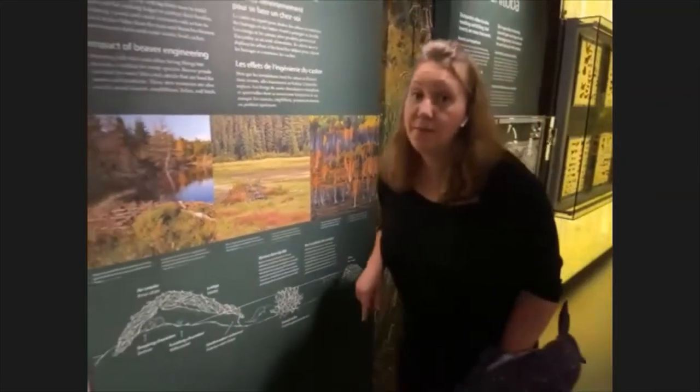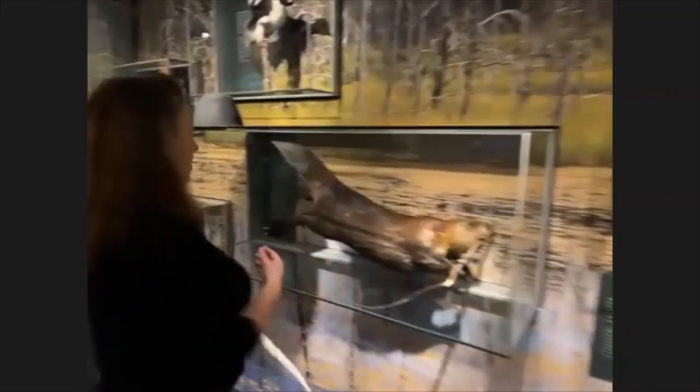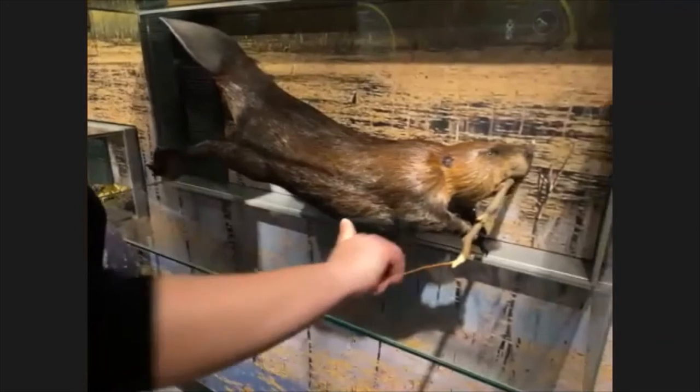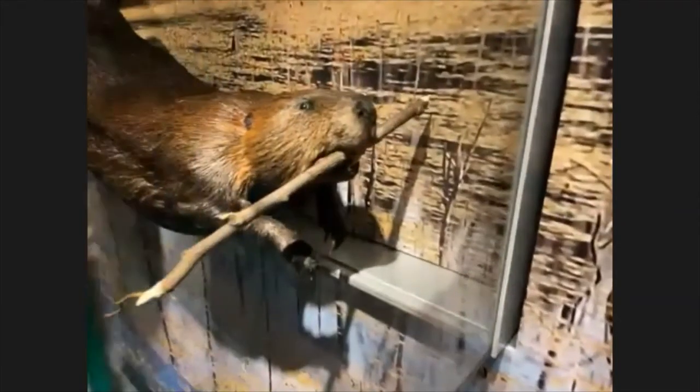And the reason they love swimming pools so much is, well, because they've got the tools to swim. So he's got these webbed feet back here that really help him paddle along and push himself through the waters. He's got this giant tail that acts like a rudder. And so that tail can help push him and swim faster and dive deep. And as you can see, he is diving, probably going to go and add something to his home or his dam so his swimming pool stays.